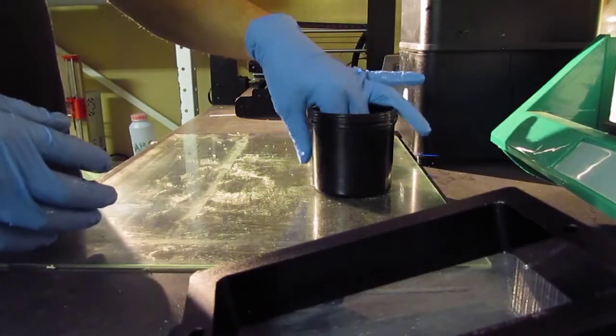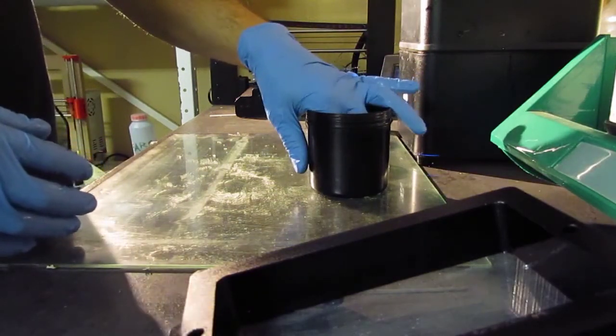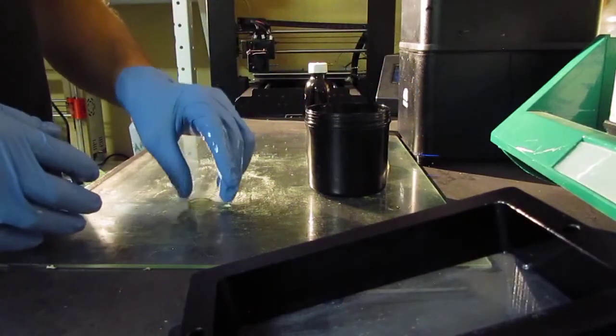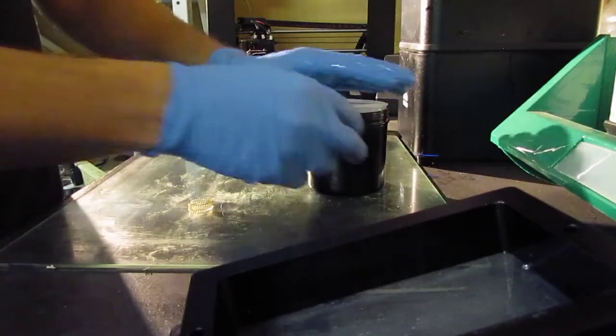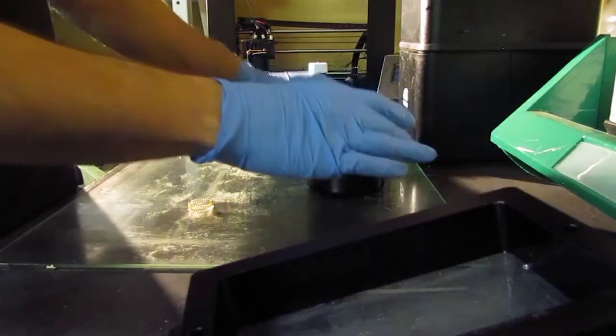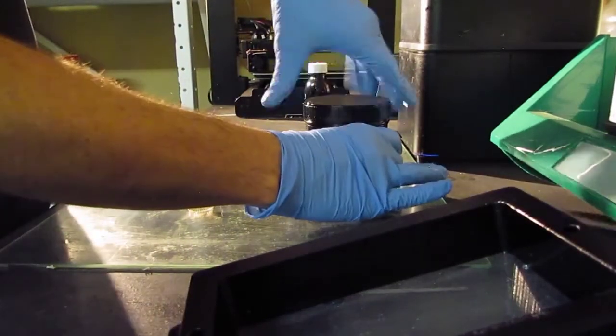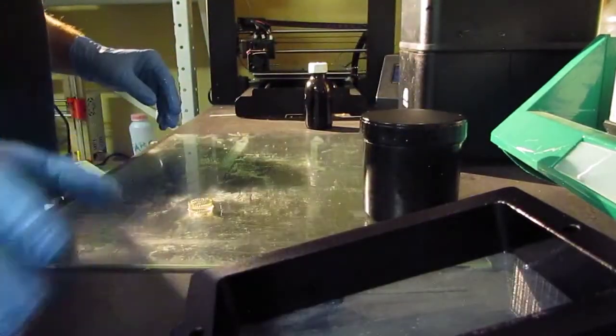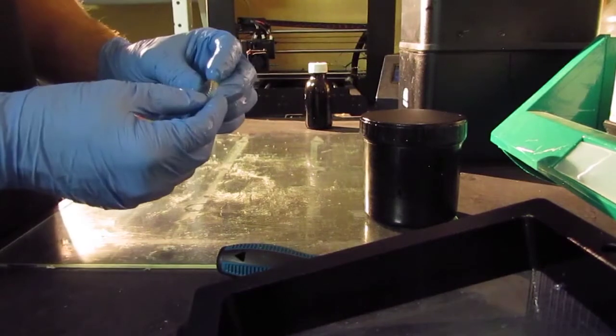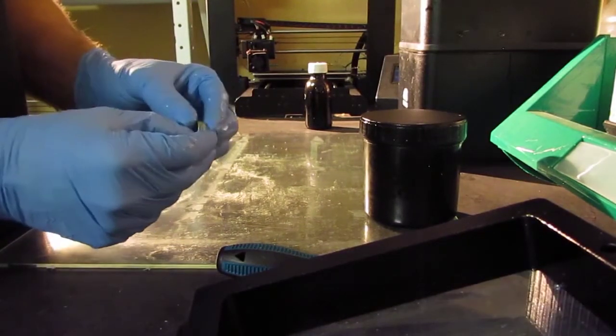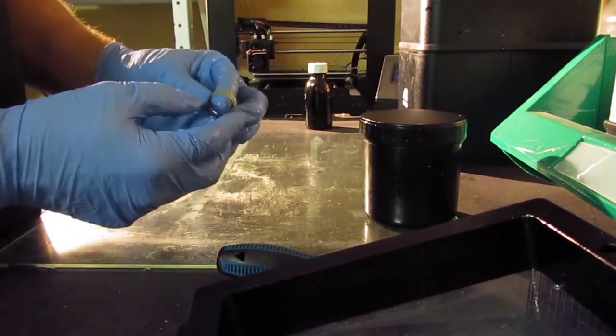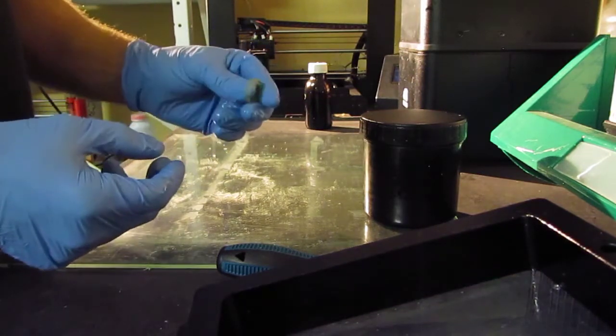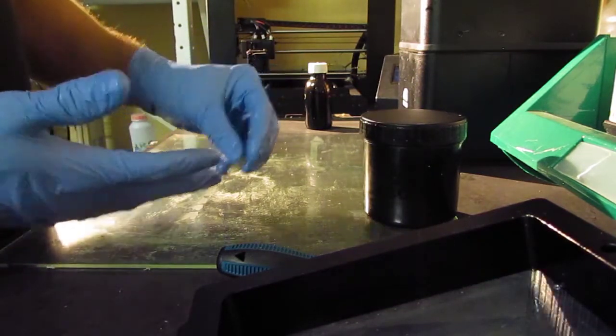Right, so once this is done I'll clean this up and close up everything. All right, so I would take this and then just blow it with the air compressor just to clean off all the IPA, and essentially that then goes under a UV light for curing.